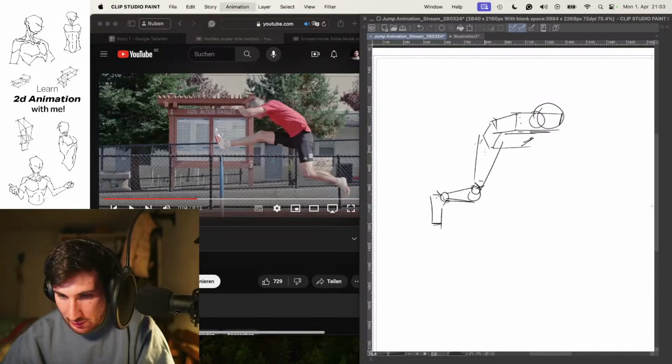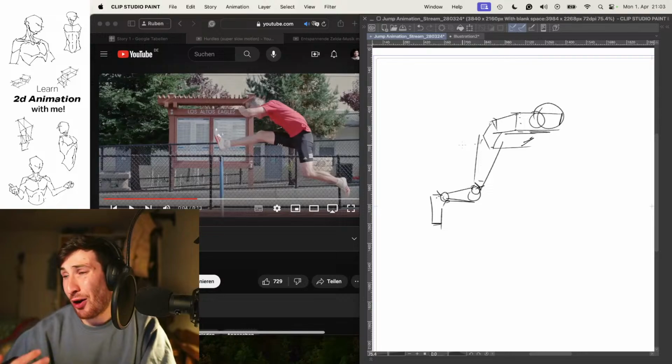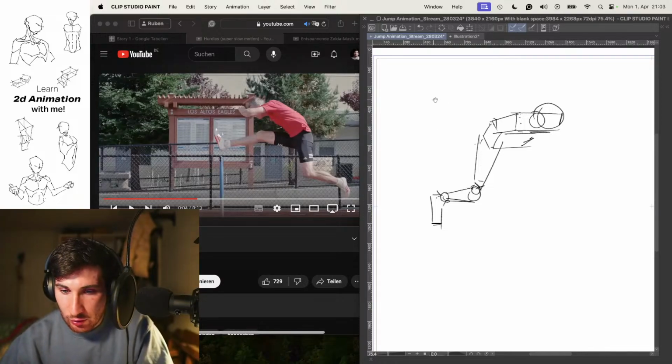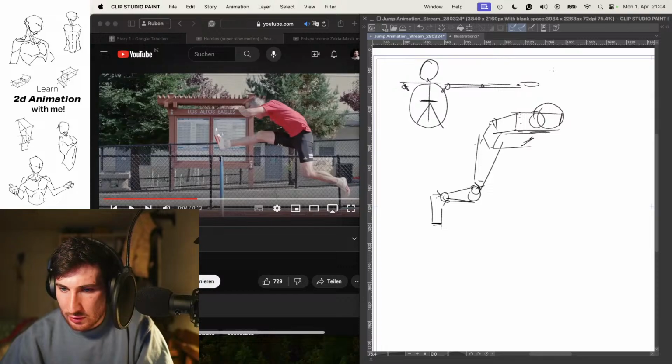Maybe like that. And if you're not sure how to implement foreshortening, you can always, for example, say this is your rib cage, and you have one joint here, so this would be the head, and you have your arms here, and your hand, and you want to place it in perspective.